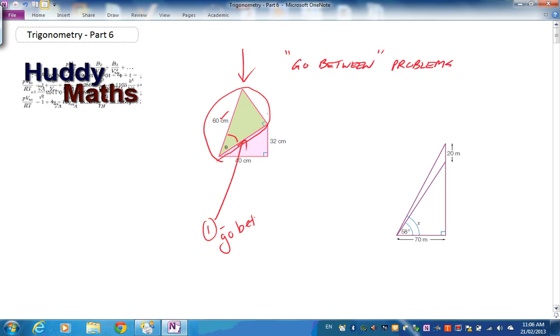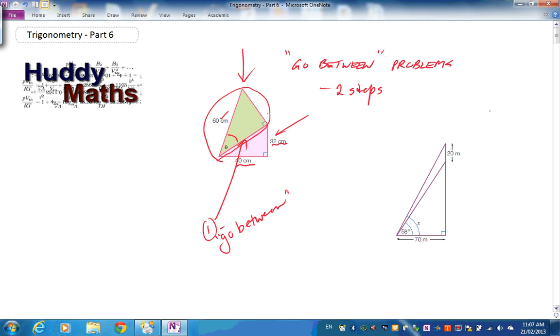It's going between two triangles. All right, this one down here, we can go into this triangle and work out that side and use it to go between the information we have in this triangle and help us out in the one above. So if you like, go-between problems have two steps or phases. Work in one triangle, get some information, and that could be about a side or an angle, and then use it in another one, going between the two triangles.